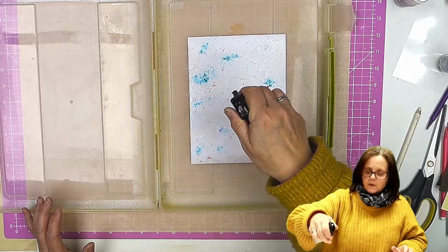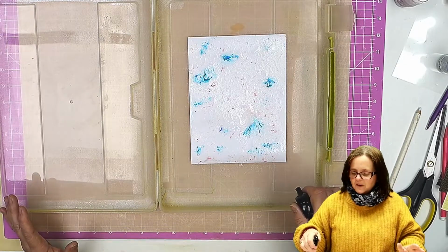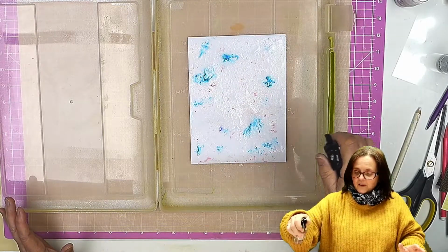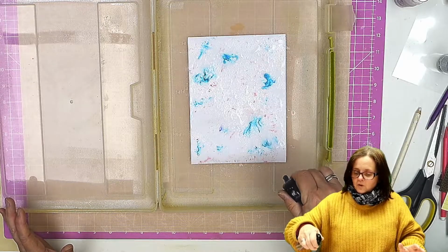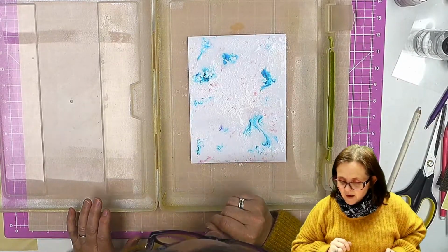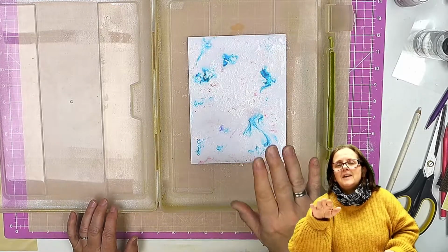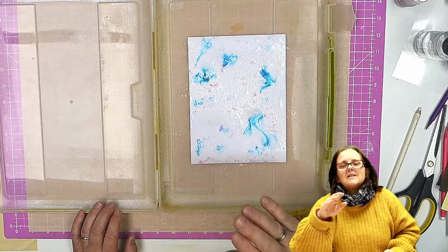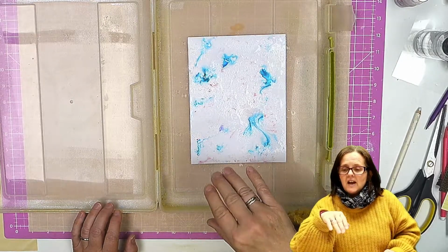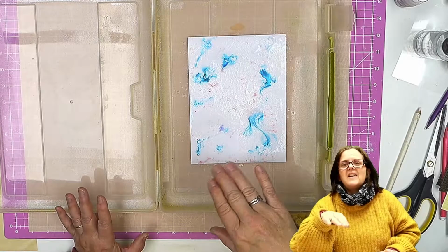I am going to give that a little bit more of a spray, and you can see particularly the Teal Marine, there's loads more pigment in those little bits that I put in there, and there's some purple come from somewhere as well. Obviously had some different stuff on my table when I was cutting this piece of card, but I don't mind that because actually we're not going to use this piece, and there is a reason, not because I don't like it, because I do. We're going to stamp on it and we're going to emboss. If the card is in any way damp, then you are going to get embossing powder just stuck all over it. So you would need to let this dry, and if possible, try to let it dry naturally, and then the card will be as flat as it can be.